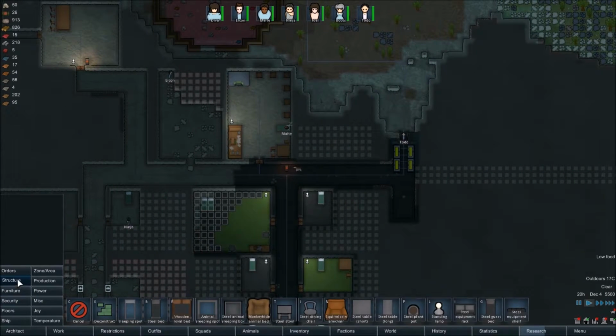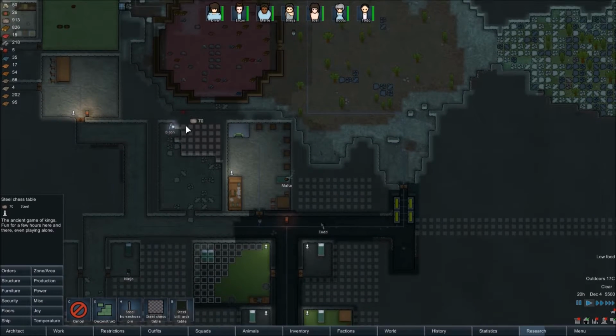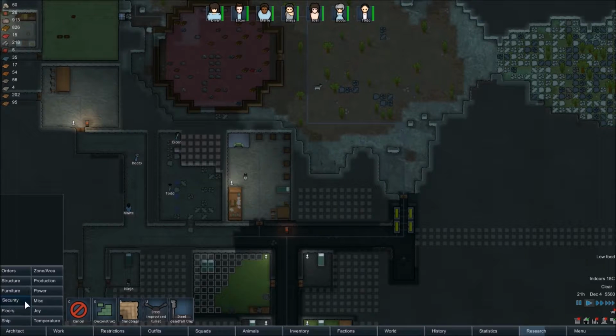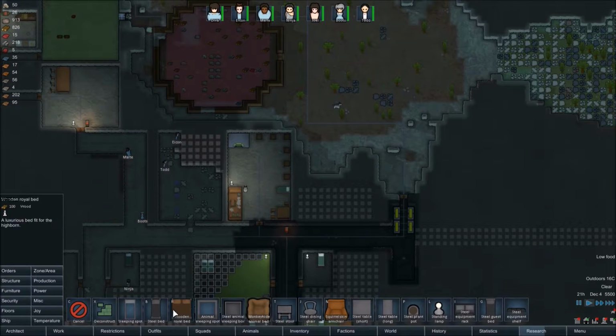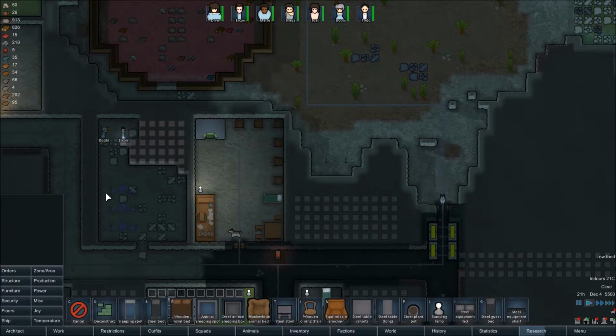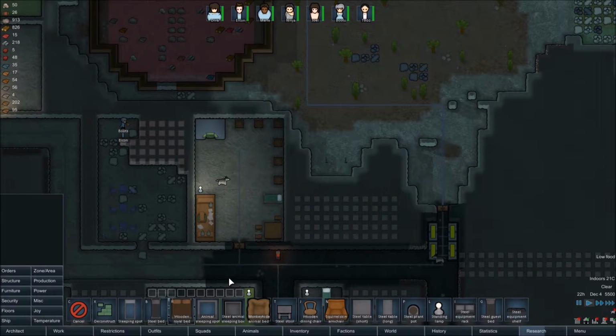So we can now at least build some simple joy things, like a couple of chessboards down here. Build three steel chessboards, and then with some furniture, let's do some wooden chairs. And hopefully that'll give them a little bit more joy, and they can start to enjoy themselves a bit more. Put a lamp in there as well.